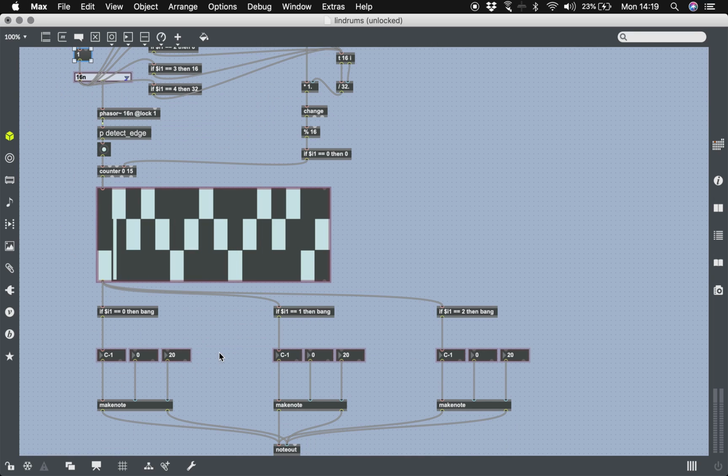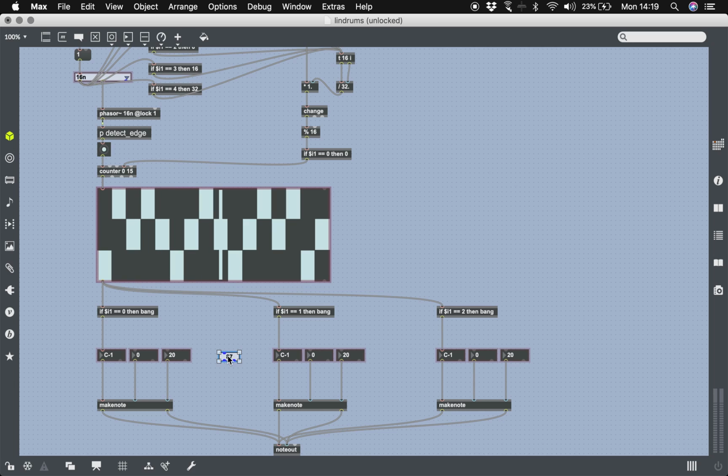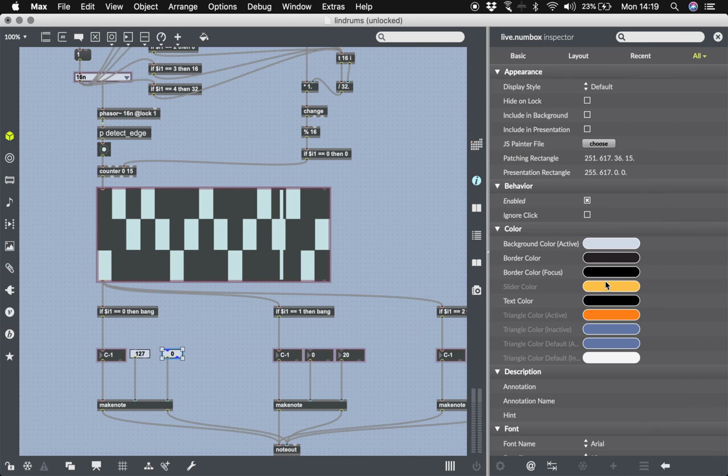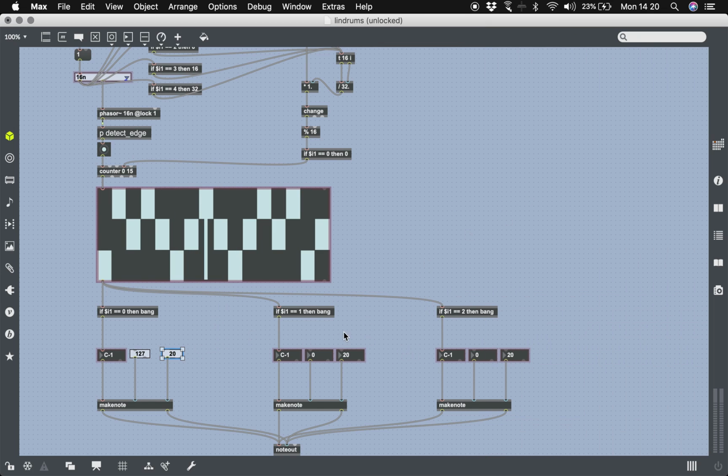And what else we're going to do is, let me see if we have a live.numbox. Oh yeah, there you go. I'm going to substitute this for this, because it's just best to use live objects for making Max for Live devices, because they are parameterized. So each time you close and open them, they are going to save their settings. I'm going to do that for all of these guys. Should have started off with that. I made a mistake up there. That's fine. We live and we learn.